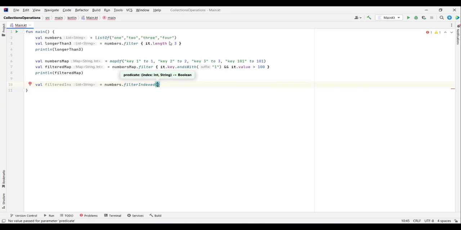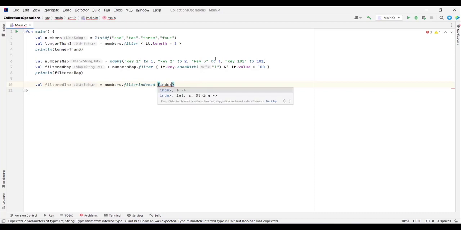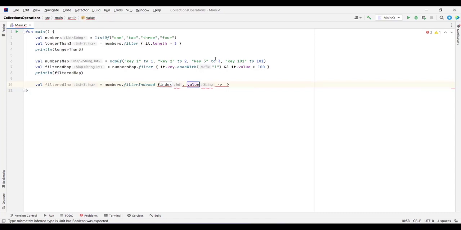So I'm going to type here, actually we need to put curly braces, index, let's change this to value, actually let's keep it as s, Control Z, and here we're going to define our expression by which our list is going to be filtered.